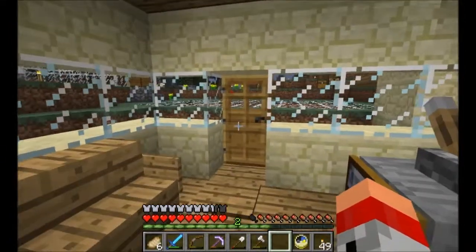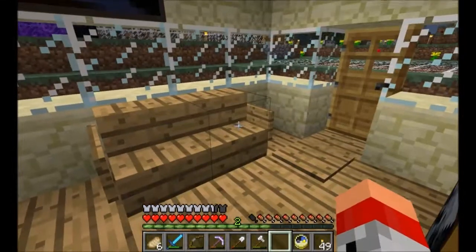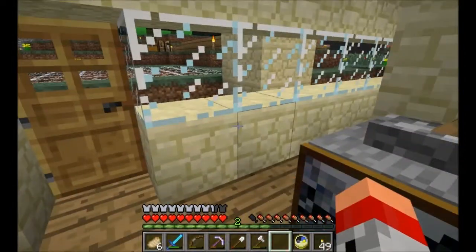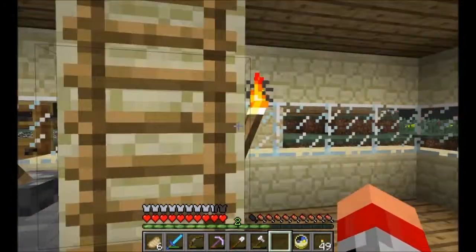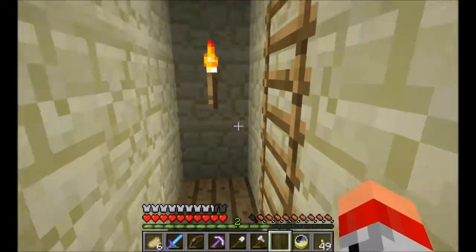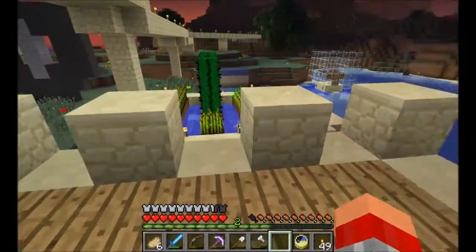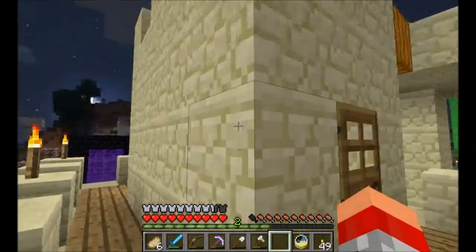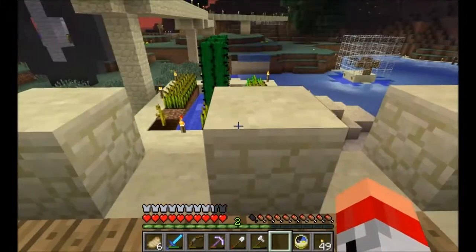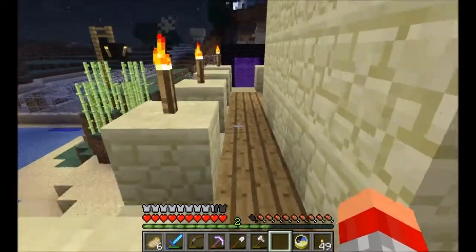So yeah, I built the first story. TV. Fancy. Little bench. Added this side door later as an alternate means of escape. Then I had the second floor. I had the tower here, but it was slightly smaller before. I think it was one block back. You know, just a little area so I could look at all the mobs that was trying to kill me.